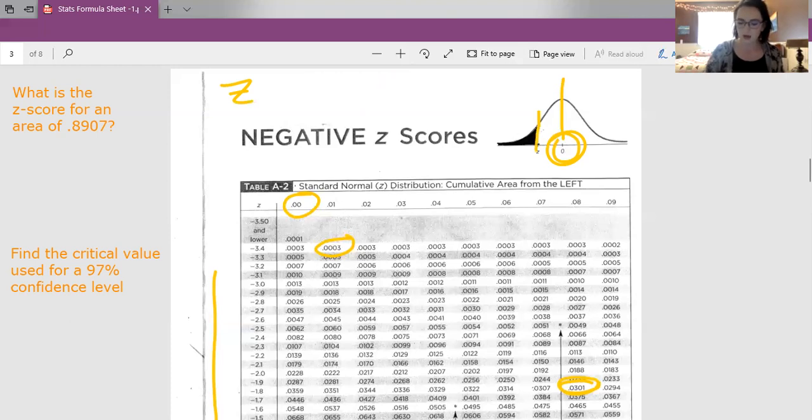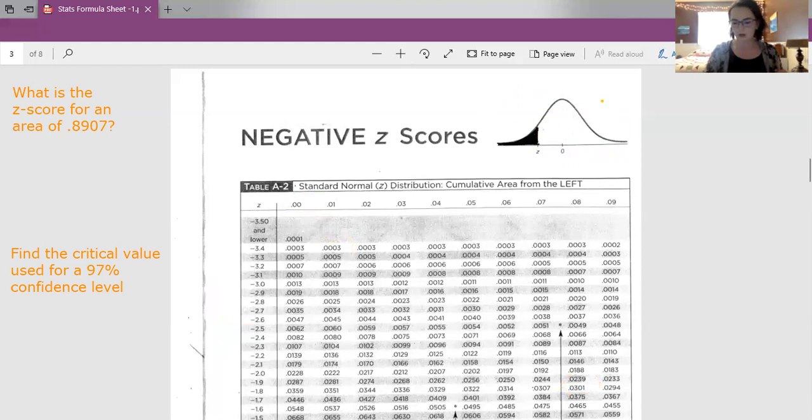There we go. And it's going to be, we'll just call it negative 2.1. And it's going to have whatever area this is. Okay, if we have a z-score of positive 2.1, it's going to have the same amount of area to the right of it. Okay, this is important. You can get a z-score from a certain area, and you just flip the sign of the z value and it's still the same area. Okay, enough details. Let's see this in an example.